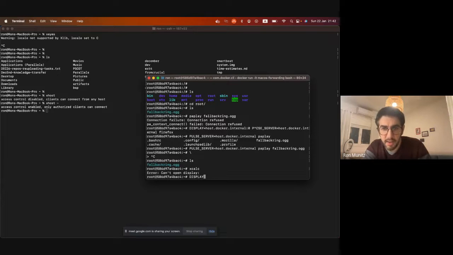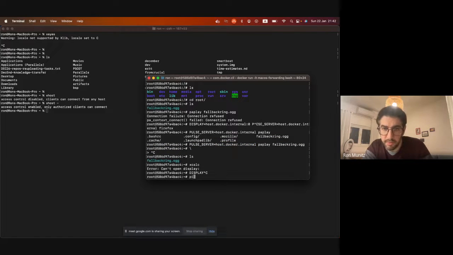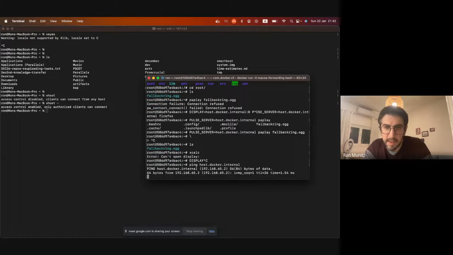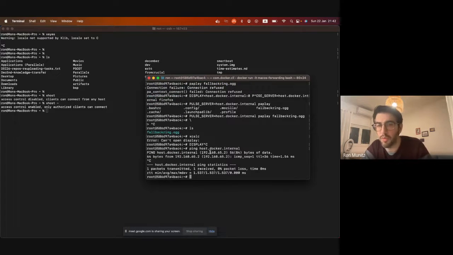I could go ahead and say, okay, display is, pay attention to this address, host.docker.internal. What is host.docker.internal? It's going to be 192.168.65.2. Why? I will explain in two or three minutes from now.